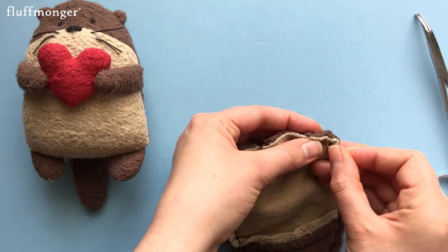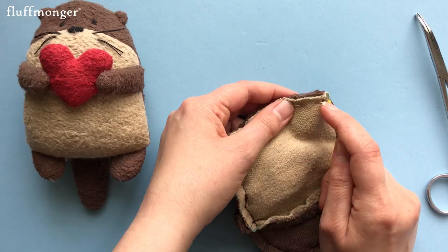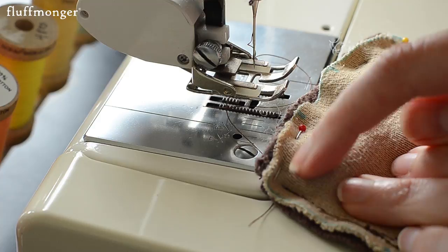And now I'm going to stitch it on the machine. If you decide to hand stitch with a back stitch, make sure that you back stitch a few times at the beginning and at the end, and make sure you get plenty of stitches along the width of the leg. Otherwise, it won't be in there as securely as you'd like. So now I'm going to stitch the legs in, and I'm going to start with a back stitch across the leg, and then back stitch here.